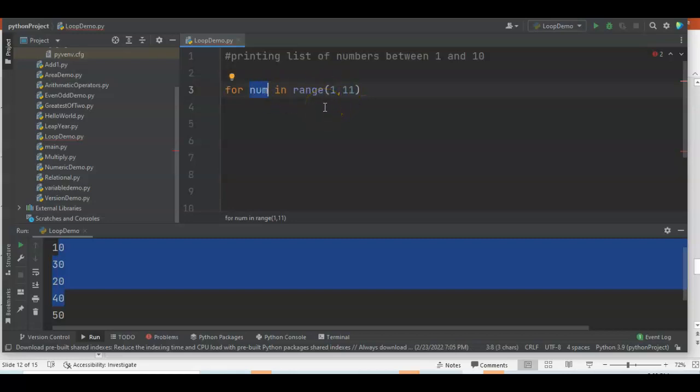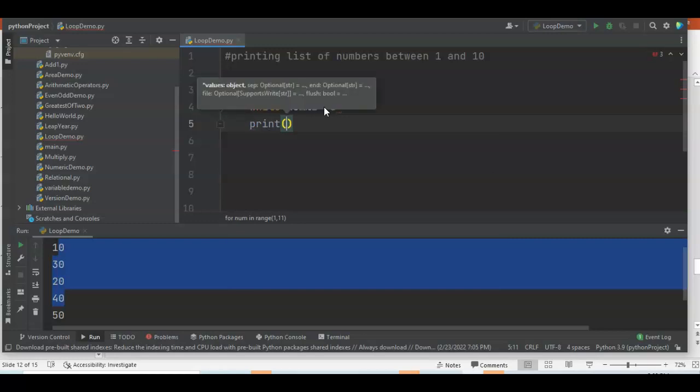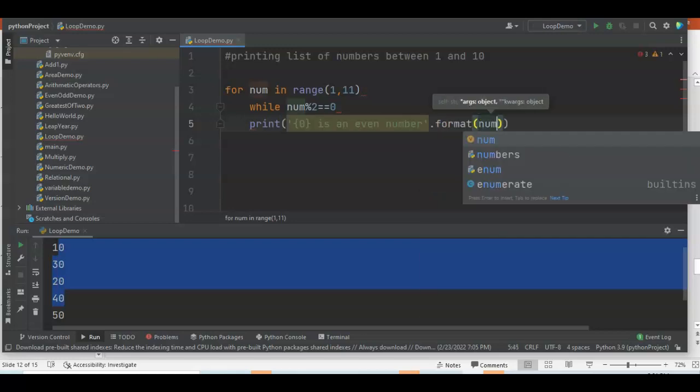So now what I'll do: while num % 2 == 0, print "{} is an even number".format(num).